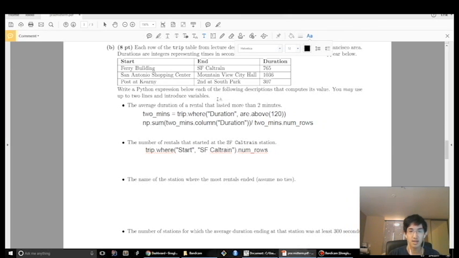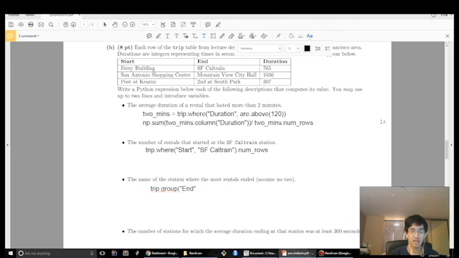So I have a whole bunch of different entries in this end column, right? And a lot of these entries are going to be repeated. So what I want to do is group all of the unique entries in the end column together, and count how many rows had that entry. What I just said sort of hints at the method you want to use. So it's trip.group, right? We want to group by the end station.